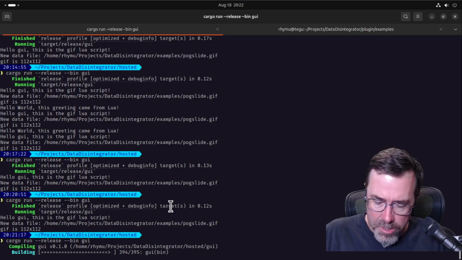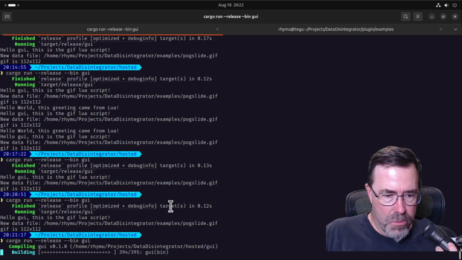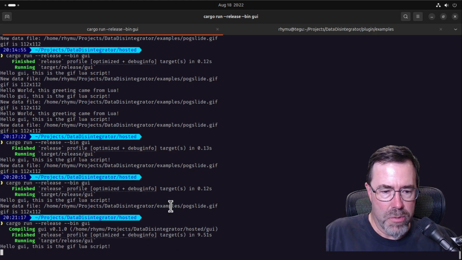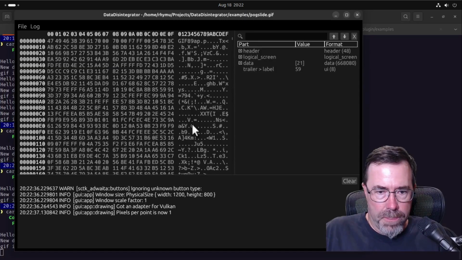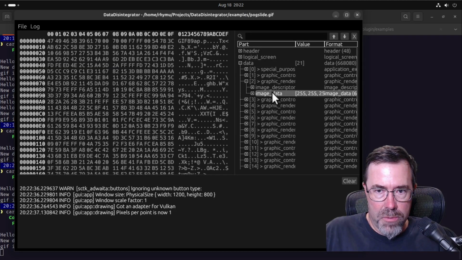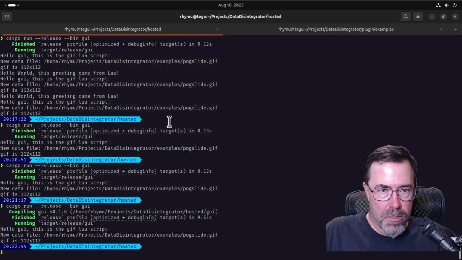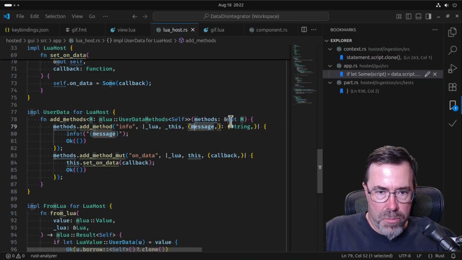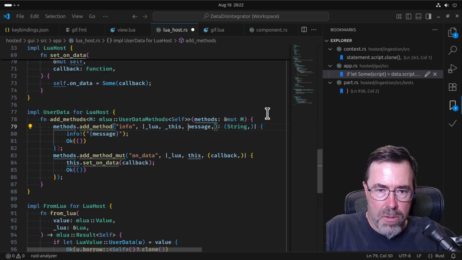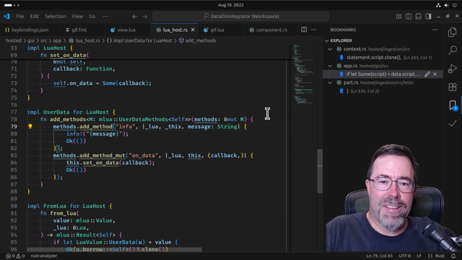I need to add warn and error, and I want to see if I can do away with that tuple and just make it a string. Now if I click on an image data, it prints that. Cool. Can I get rid of the tuple part and just make it a string? I don't know because that might not be supported. I guess it is.